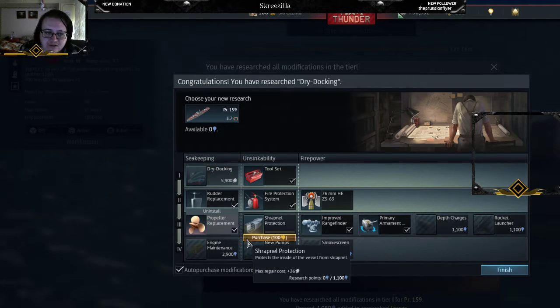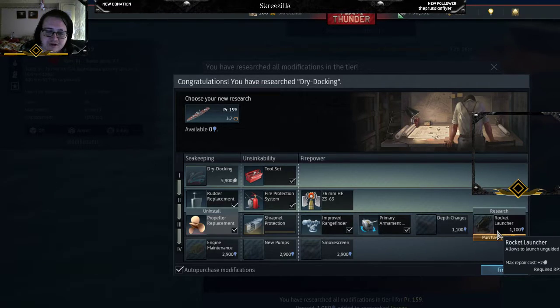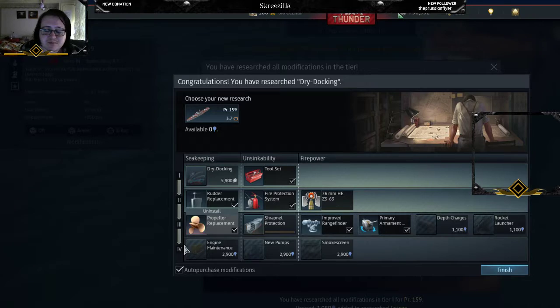So next on the list, I reckon we will go... The rocket launcher is fun, but the problem is it does give you more things that explode on your boat, so it kind of handicaps you. Better off not taking depth charges on rockets and stuff, because you get ammo racked a lot more. It's sort of counterintuitive. Surprise, surprise.